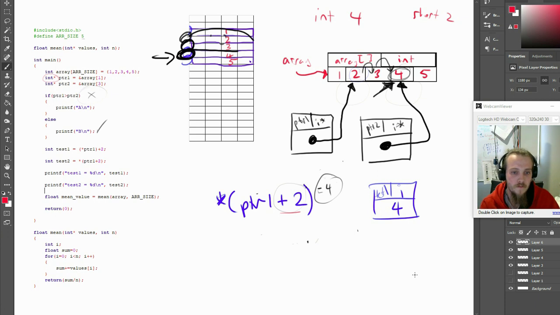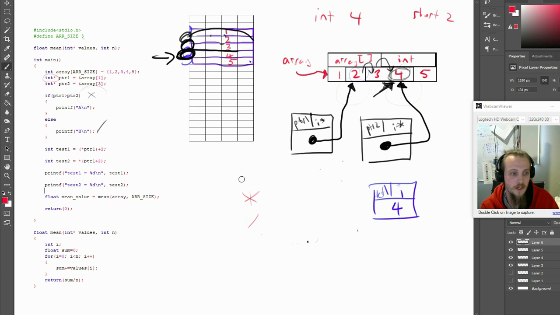We'll do a full pointer arithmetic example in a future video, but try and get a grasp of this because it's really going to be very helpful in your assignments and your lab work, and usually it's a question on the exam. Now, you can't do multiplication or division to a pointer.